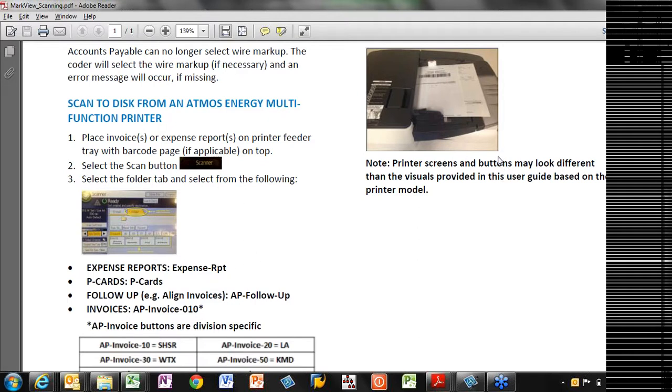Question we have is, I just checked the W drive and found the Kofax link. When I clicked on my division, I see a lot of PDF files with long strings of numbers. How do I know which one of these is my particular invoice? From the date and time, if you faxed in or scanned in on 9/4 at 11:32, then that's going to be your file. You would open that up, and it should have your barcode with your name at the bottom and then all the documents behind it. So you're going to have to narrow it down to the date and time.